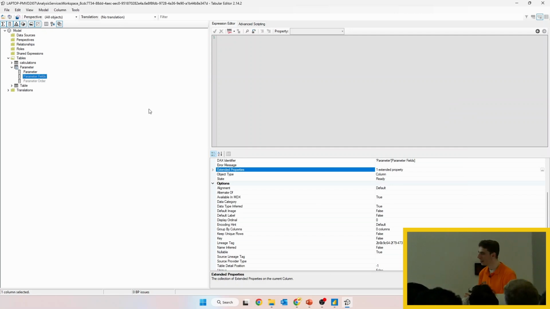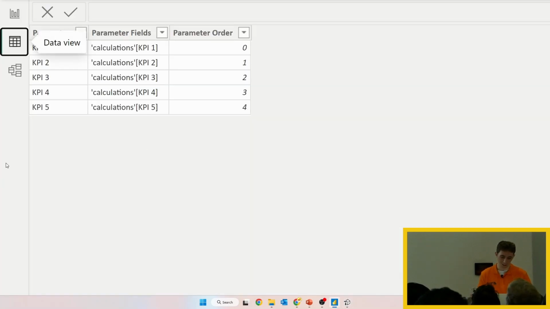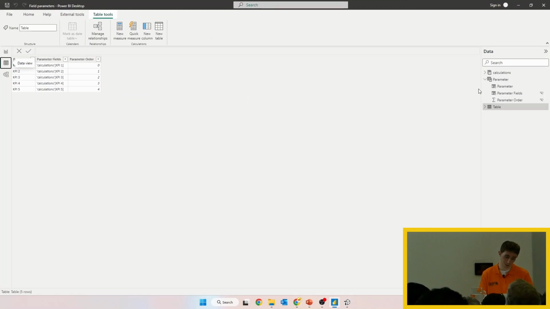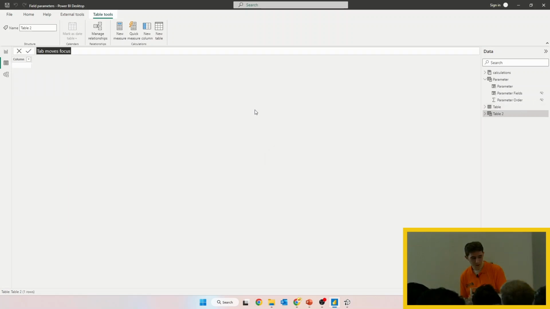There's just one slight hiccup. You can only apply this property on a calculated table. And our table is coming from import. We want that so we can easily manage it. So we have to make an extra step in the middle, which is very stupid and redundant, but it's the way it is. We have to create a calculated table, which I'll call table 2, which is equal to the original one.